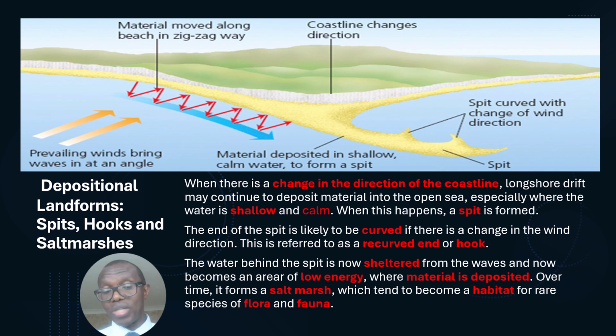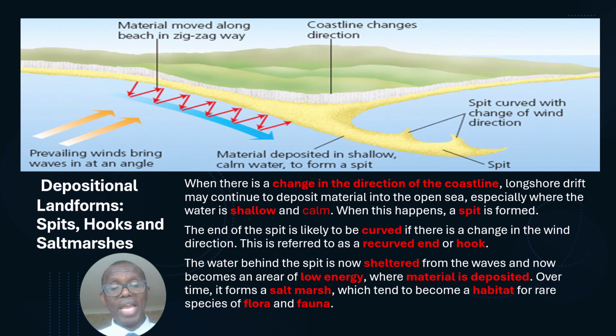And then we talked about the headland as well. And at the headland, those are erosional landforms that are created at the headland, and we talked about caves, arches, stacks, and stumps. Okay, but now we are going to be looking at depositional landforms, and these normally form when the waves have lost their energy and therefore they don't have a lot of power to continue carrying the sediment, and as a result of that, the sediment is going to be dropped due to that low energy, and that dropping of the sediment is what we are calling deposition.